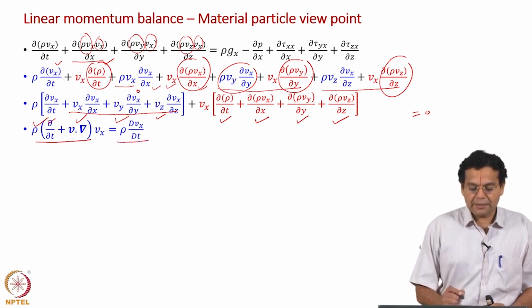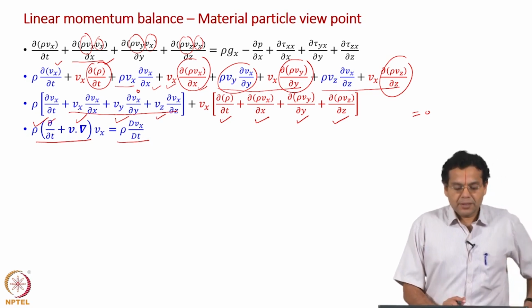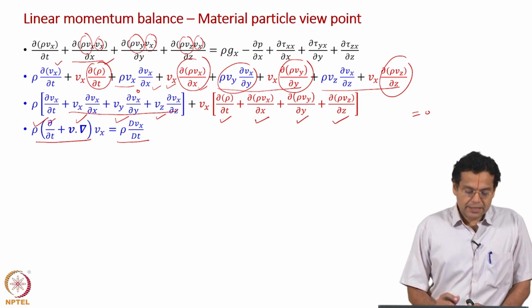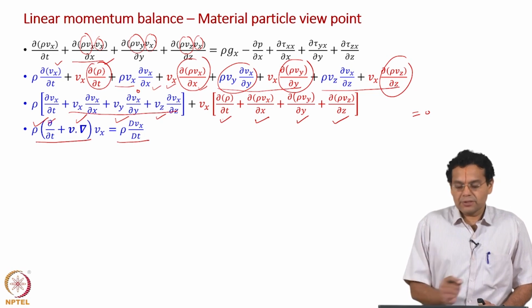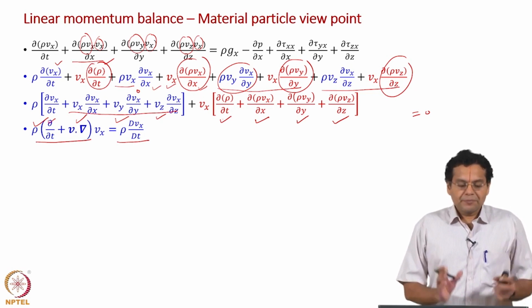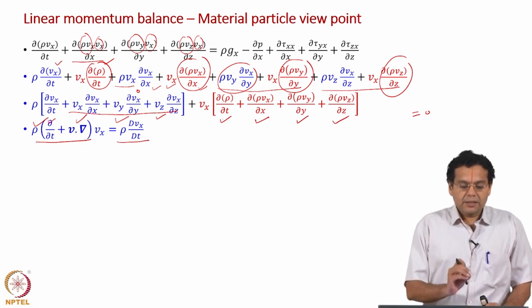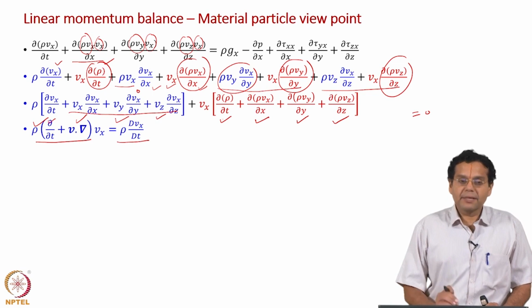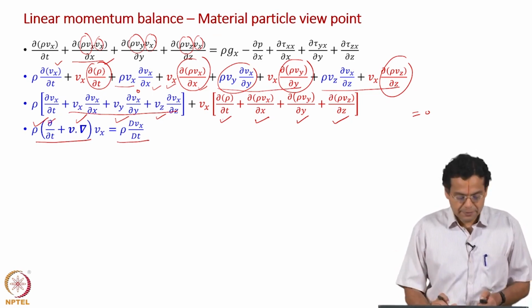So, the left hand side can be written as rho capital dVx by dt. Rho is the density and dVx by dt is the substantial derivative of velocity, of course in the x direction. So, what is that we have done? We have taken the left hand side and did some simple mathematical steps, used the equation of continuity, and then we have proved that the left hand side can be written as rho into dVx by dt. As I told you, we will come across similar steps later on, in energy balance also and later as well.